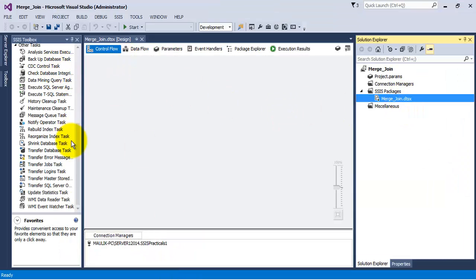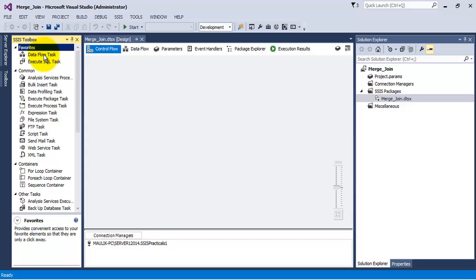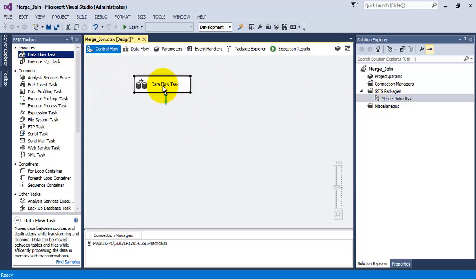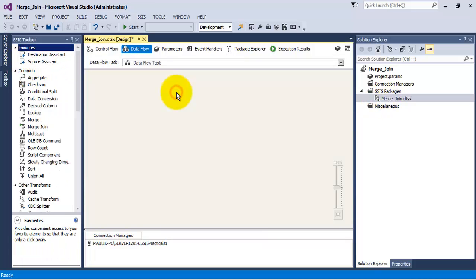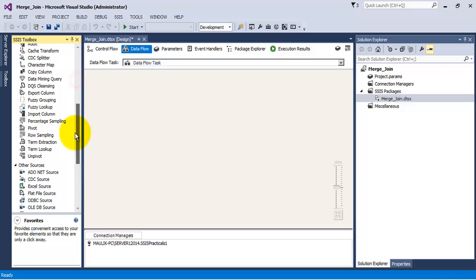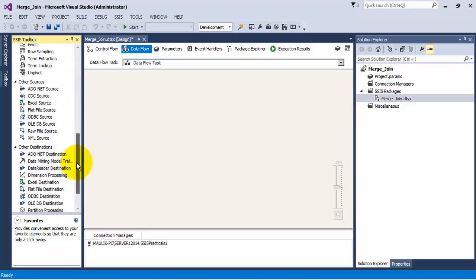Now let us go to merge join package. Now in order to carry out merge join, let us add a data flow task to our package. Let us edit it. Let us add 2 OLEDB source objects.